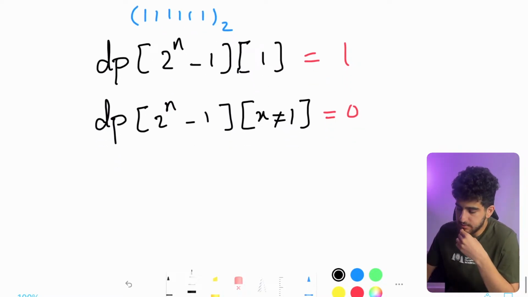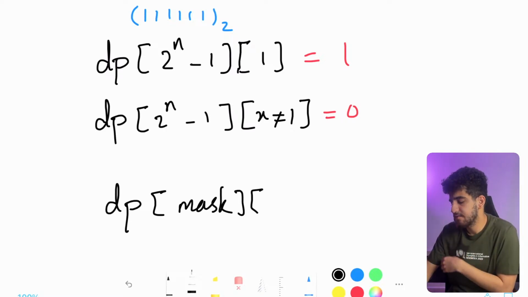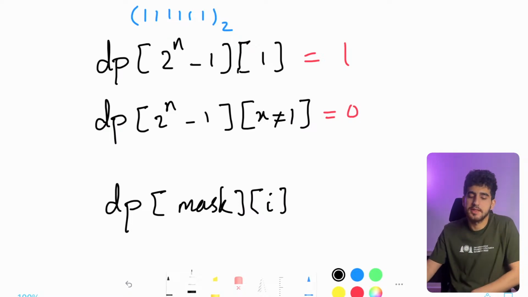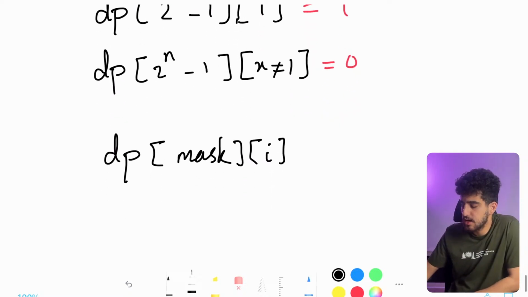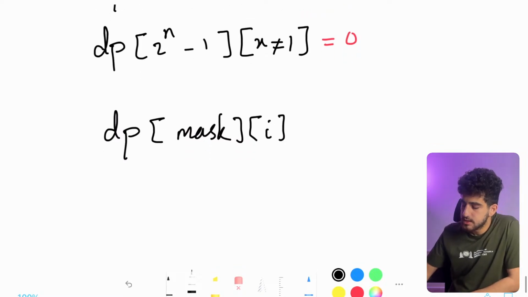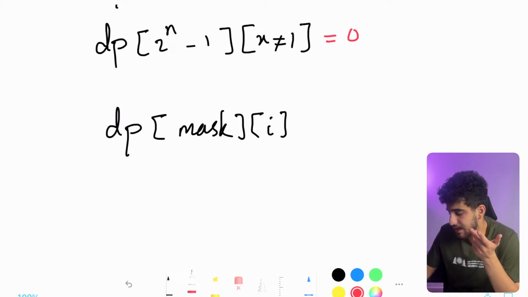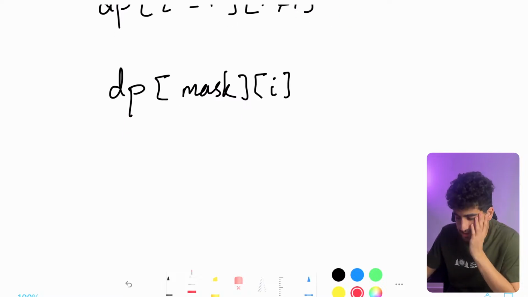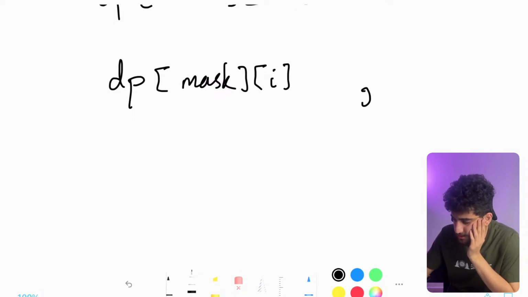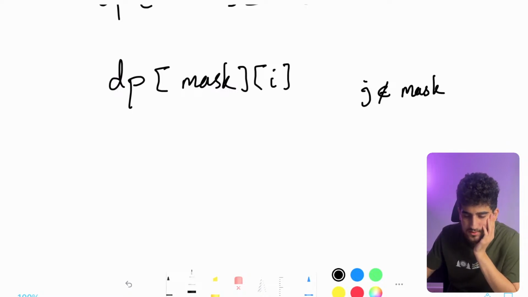So basically, we have dp of mask and I. It means that these people have fought. Person number I has remained alive so far. So what does it mean, and how can I do the transition? Where can I go in the next step? The point again is that when I start from dp of mask and I, I can add another person, some person number j, as long as j is not in mask. By this notation I mean that bit number j is not 1 in mask.